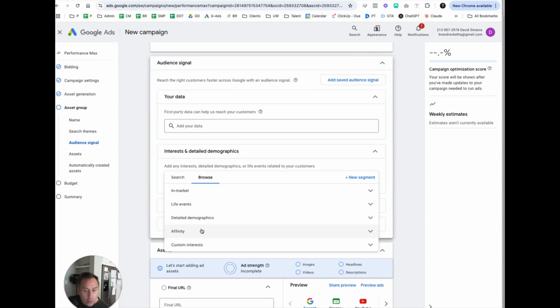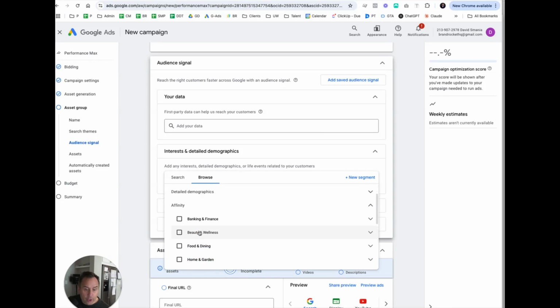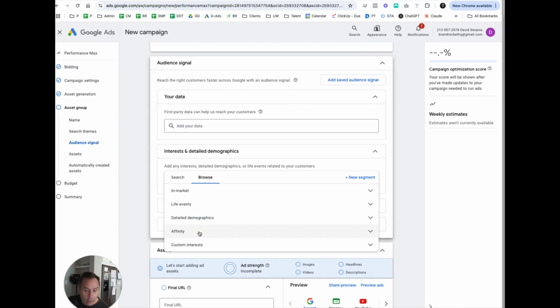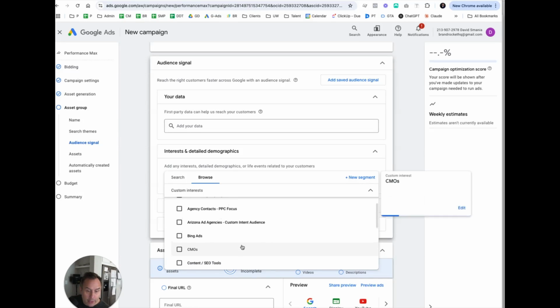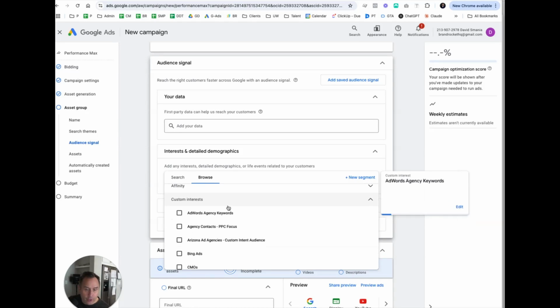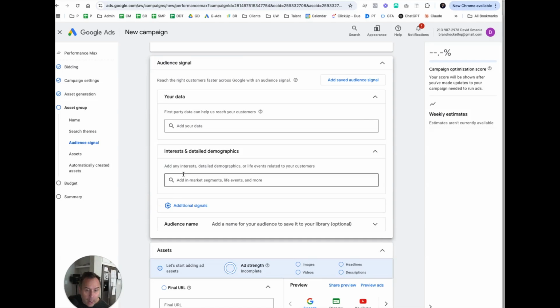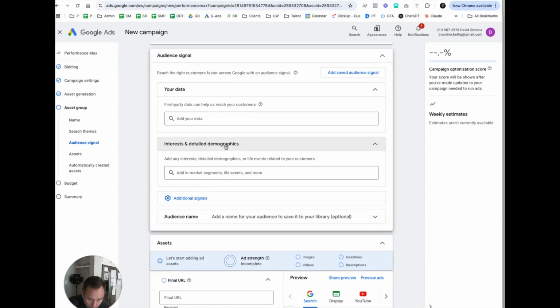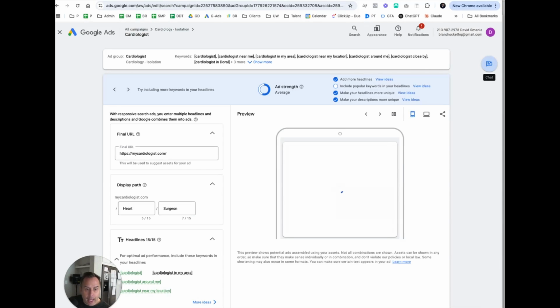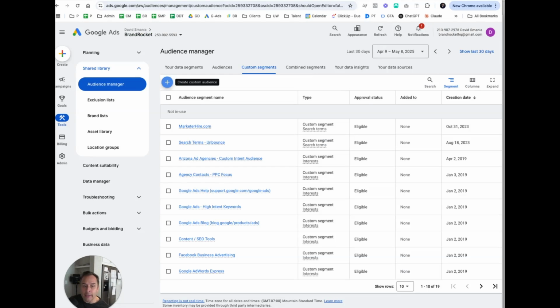What I would recommend. So let me just finish this. So affinity audiences, what people like, right? Custom interests. These are related to my test account here because I run an ad agency, right? So not going to be related to cardiology. But what I would actually recommend before you even get into this section, because this is so important in healthcare, is that you probably want to create your audiences first.